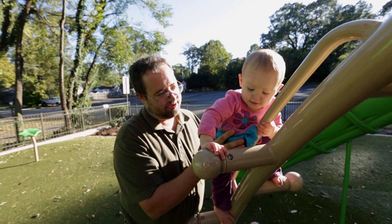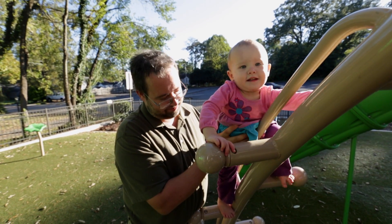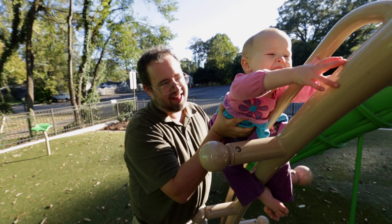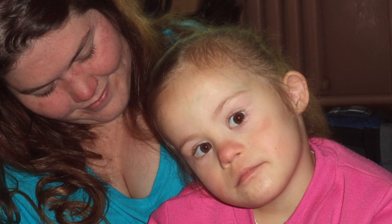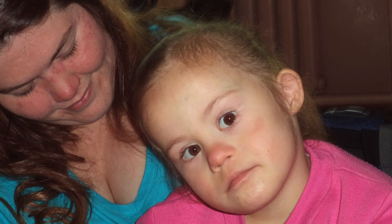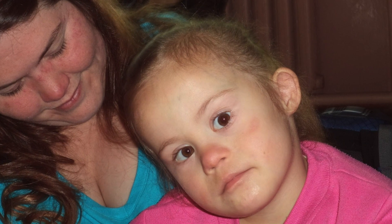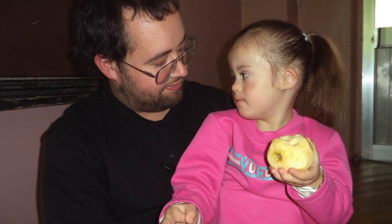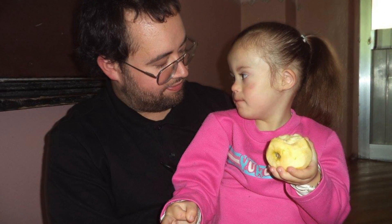While we were in Ukraine for that adoption, we were actually pregnant with our first biological child, whose name is Chesa. Katie had aged out of the orphanage system and so she was in the adult mental institution at six years old. Emotionally, she was probably the most damaged, and so it took her a while to kind of fold into our family.